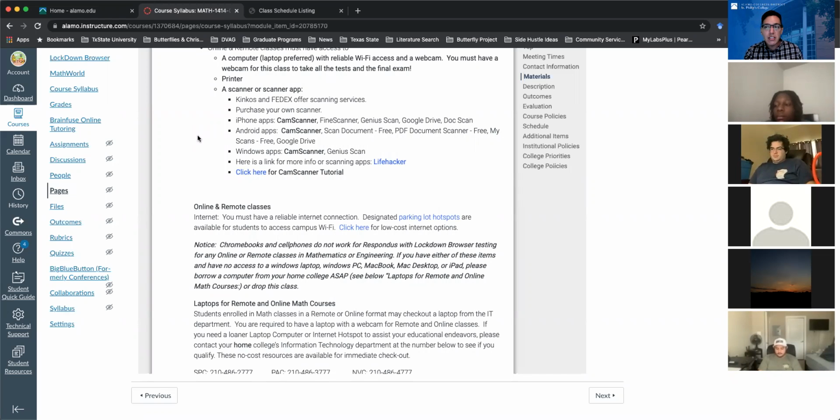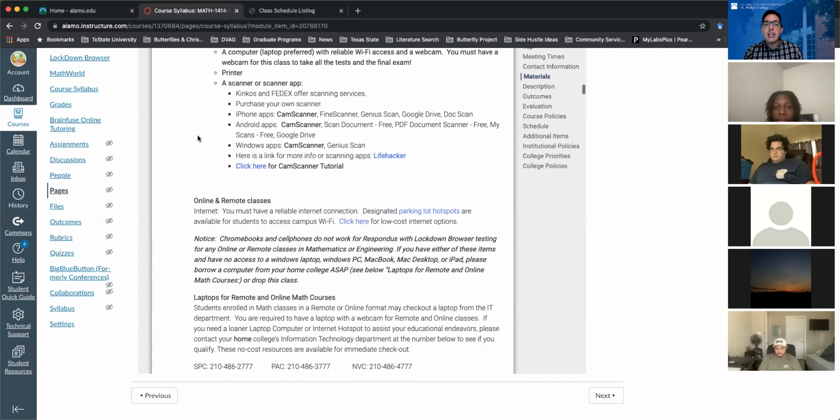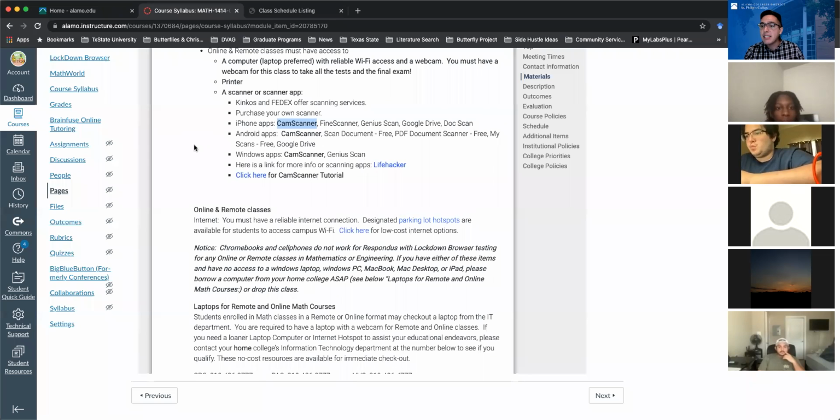Now, if you don't have a computer scanner at home, that's fine. What I recommend that my students do every semester is download for your phone, CamScanner. Now, this is a free phone app, although every semester students will complain to me, Mr. Aguilar, this thing is trying to make me buy it, right? That's just the nature of apps. They will advertise for you to upgrade to the premium version. You're just going to click on the little red X or whatever the little X is and just use the free version, okay? So if you don't have a scanner at home, CamScanner is what I use.